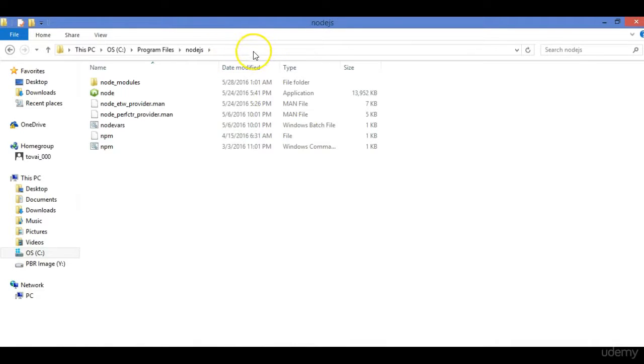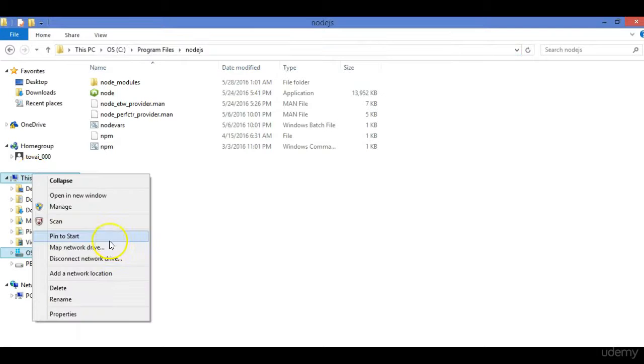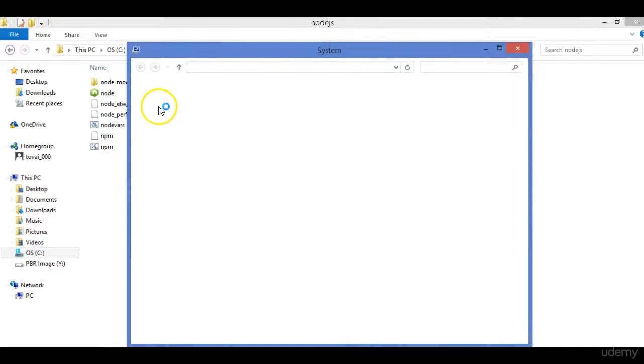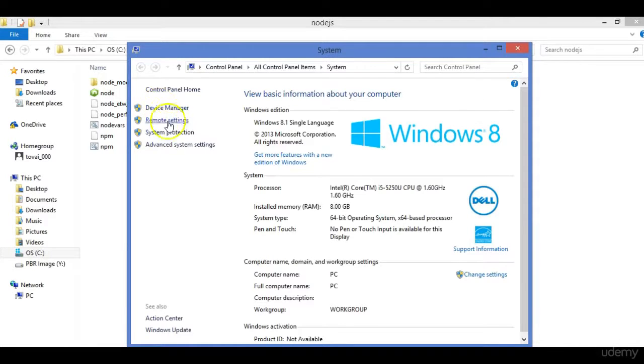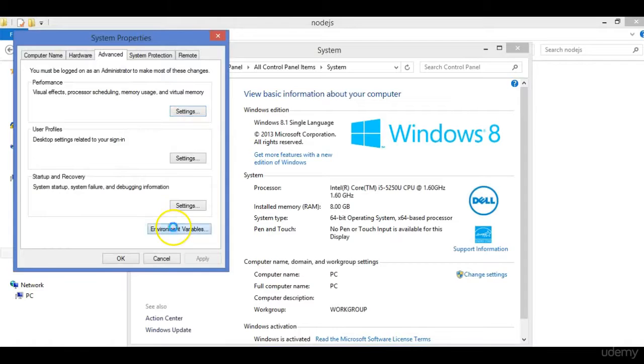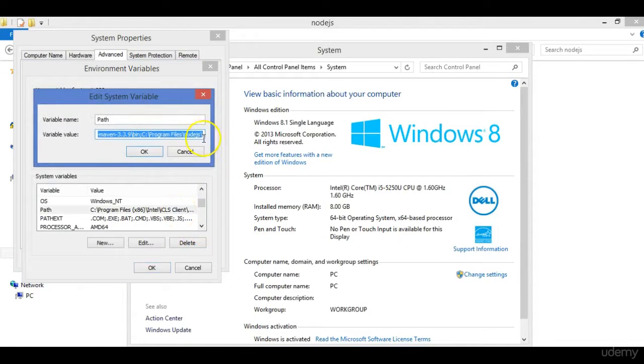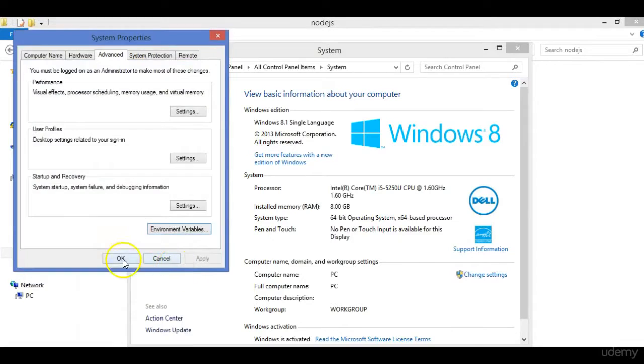Copy this path, and we need to set the environment variables. Go to My PC properties, advanced system settings and environment variables, find the path, and at the end you add the path. This is the path which I have added. Click on OK.